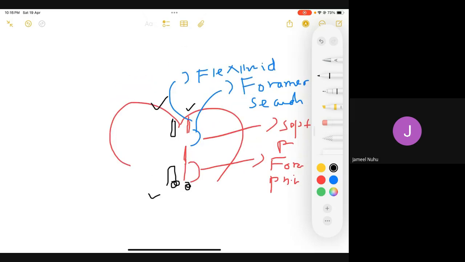The septum secundum is going to be formed. Remember, septum secundum is hard in nature. It isn't flexible. And for the septum secundum, we discussed it's going to approach from both the poles, the superior and inferior pole, towards one another, and it would form a foramen here as well.